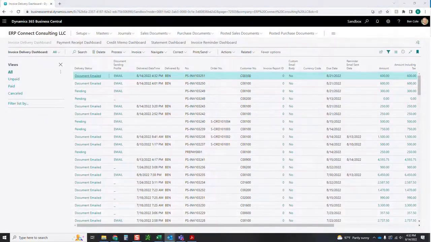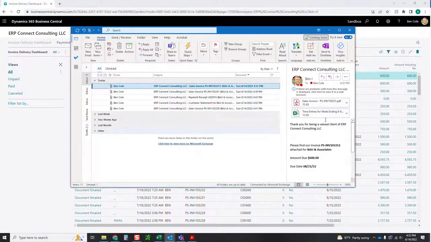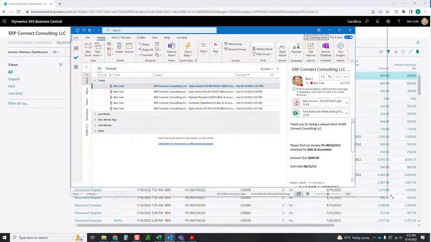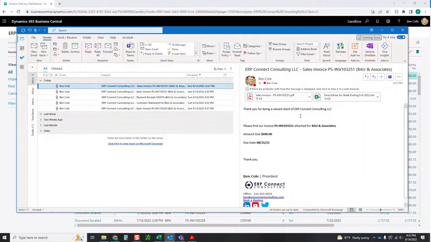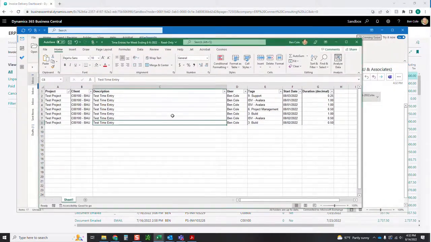The only difference we'll see this time, once it comes in here to my inbox, is we will see additionally a time entry attachment. So we just attached that in the ISD tool. Now, anytime that those emails are sent out, it's going to include both the invoice as well as the attachment that we just created. This should just be a test Excel document, but you can see over here, it attaches the Excel file for them. So maybe you want to send the invoice and you want to send supporting time entries. That's exactly what this will do, and it'll allow you to send those both at the same time.